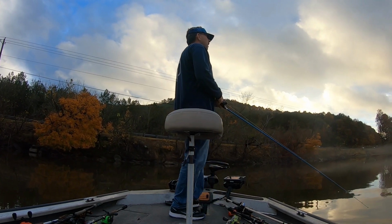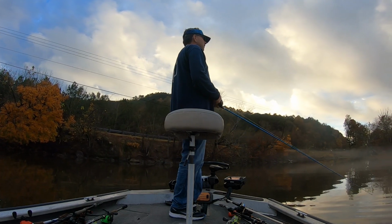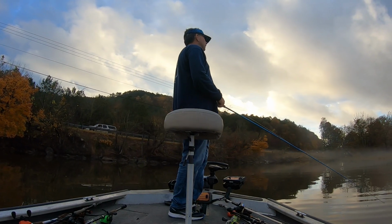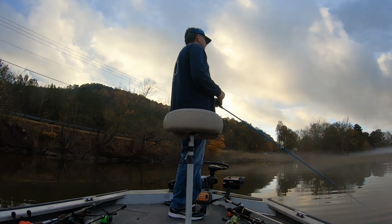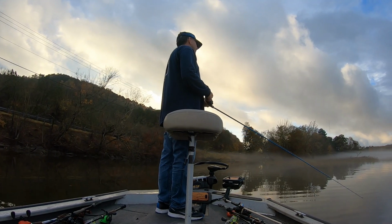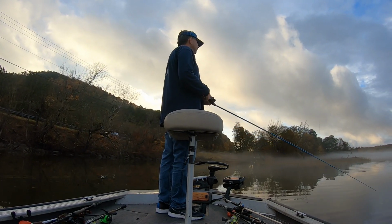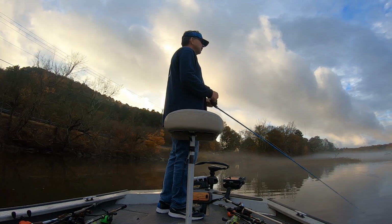That fish was one-eyed. So he'd come up and swing and miss. He swings and misses. He saw me react to it, and then I just kept working the bait, tried to reel into him on that miss, and didn't get into him. And I just kept working the popper down through there, and that joker came back after it and got it.